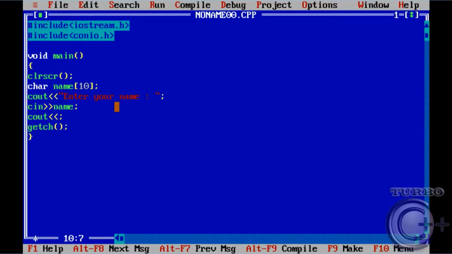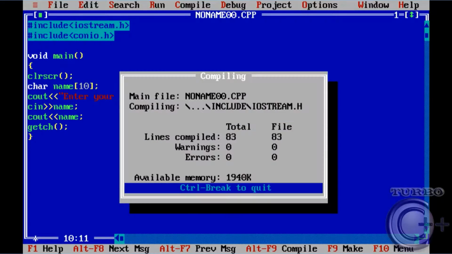We're going to use cout, and what we want to display is the name that the user has inputted. So we are going to write name here, and we're not going to use double inverted commas here.